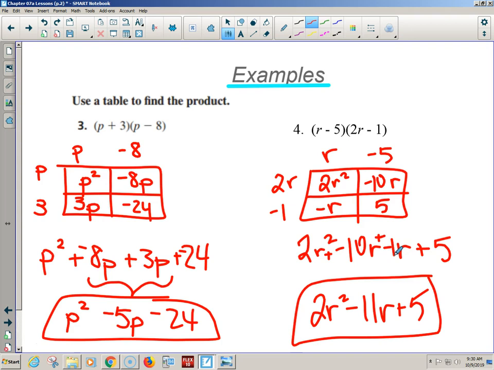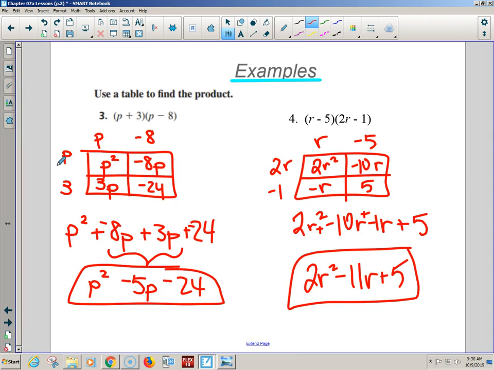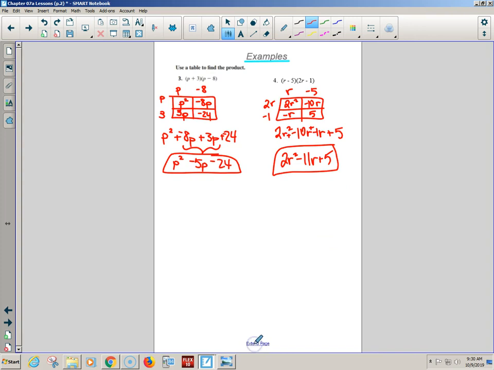So here's the deal, guys. I'm going to go ahead and show, because this is the table method. That's what you all just practiced, but there was another method, right? Which one do you guys think was harder? No? Okay. Then let's just go ahead and do the last one that we did, number 4. Can I show this without the table? One more time.